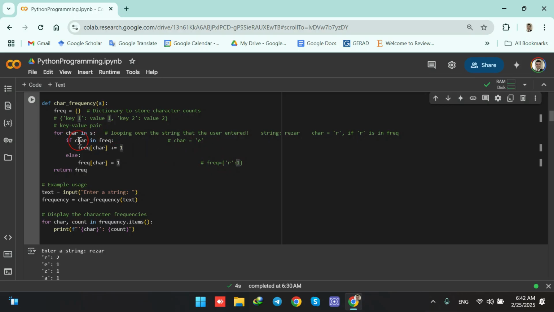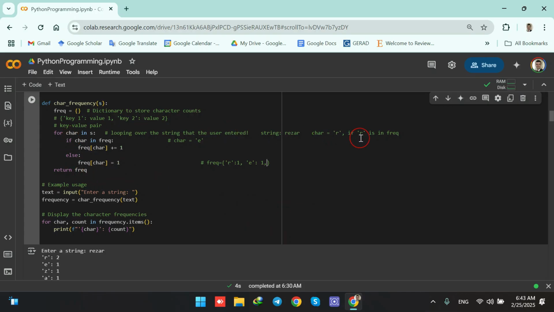So E, is it inside the frequency dictionary? No, because we only have R, so this part is not executed. Then we move on to the else part, and we are creating a key with the name E, and its value is 1 in the frequency dictionary. So now the next one is created, which is E, and its value is 1.